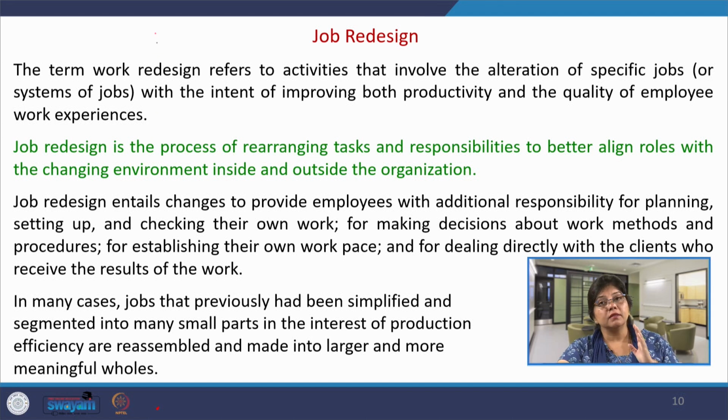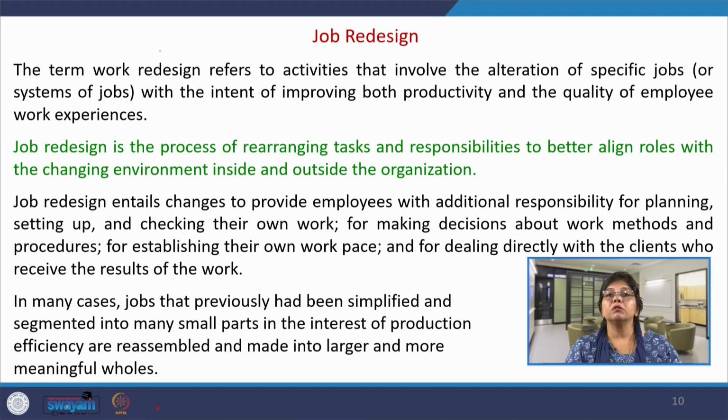So, the job dimensions will remain the same, but maybe the components can be altered according to the roles, the responsibilities and the individual employee. So, finding the best fit between the employee and the job, and the employee will need to reshuffle the components, reshuffle the conduct of the job that has to be performed, that is job redesign.